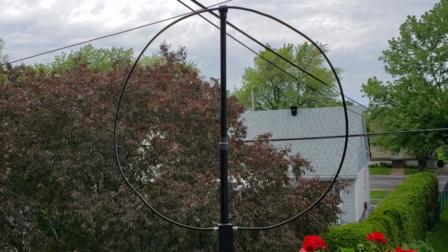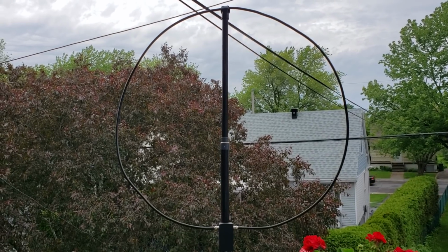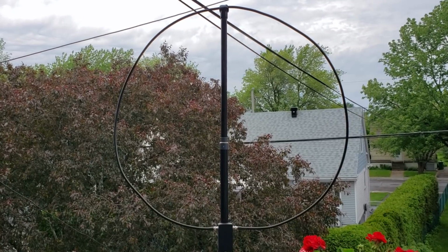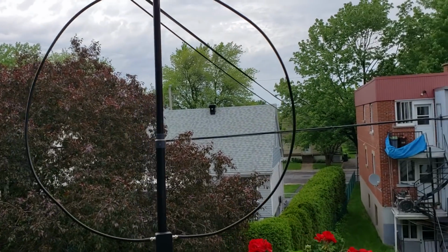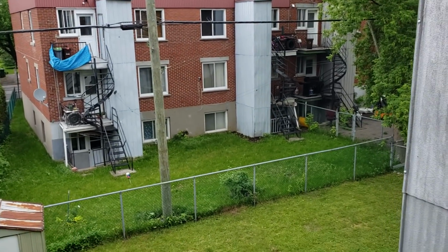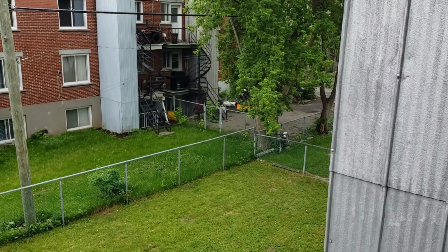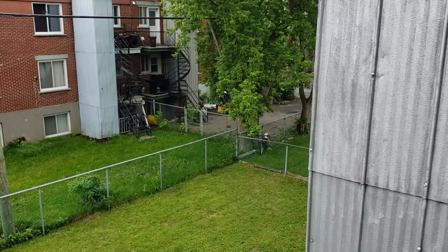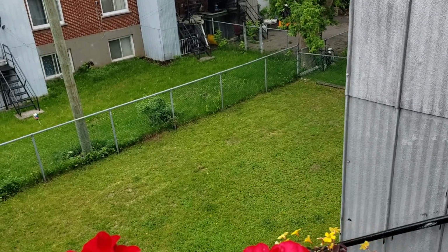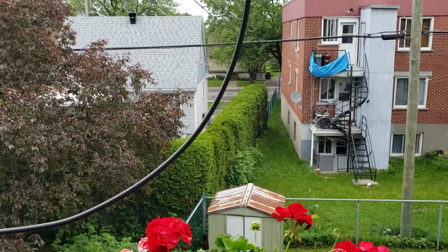But if you don't have any space for a long wire or anything, and you just got a balcony, I can already tell you that this antenna actually receives as well as my sloper, which is 75 feet long in my backyard. I don't know if you guys can see it. At the corner of the yard where there's the tree, we don't see it well, but my wire is going in that corner where the tree branches are. That's where my sloper starts, and it goes up above here to the roof corner. So it's 75 feet of sloper that I've got there.